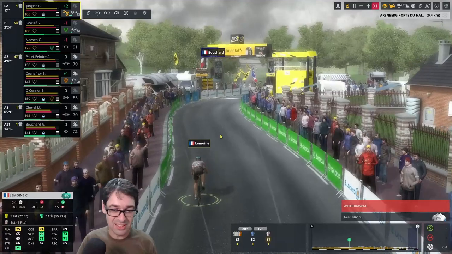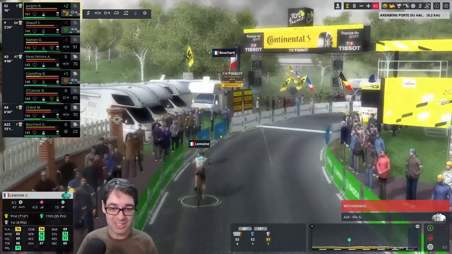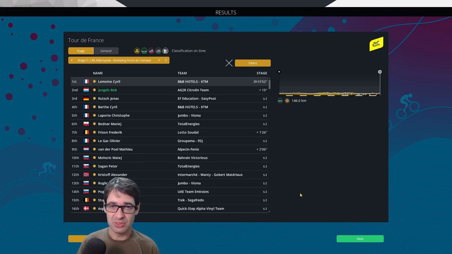Cyril Lemoine is going to win the stage ahead of Bob Jungels. How to lose a stage to Cyril Lemoine? That is what you just witnessed. I was totally lost in the stage because I was trying to make sure Ben O'Connor didn't lose a lot of time, which ended up happening. I was trying to win the stage with Bob Jungels, which ended up not happening.